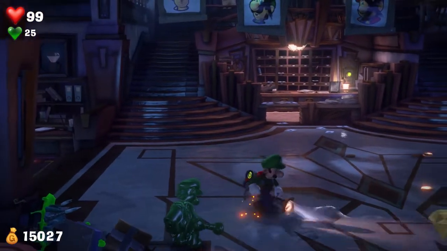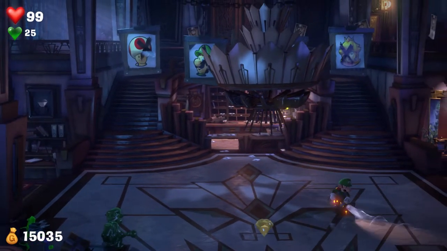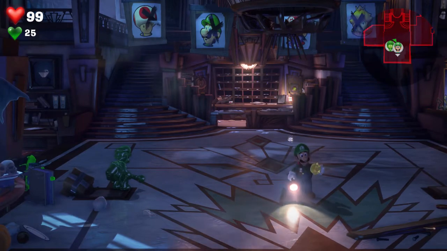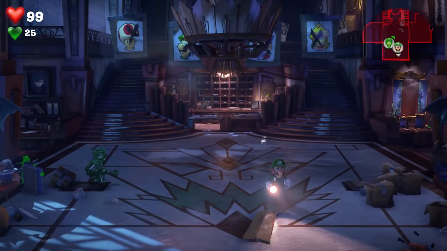Let me get all these coins first before I get the gem, because the coins disappear, the gem does not. Alrighty. I did it. There we go. We got all the gems in the lobby now. Alright, I'll see you guys here in a second on level 5.